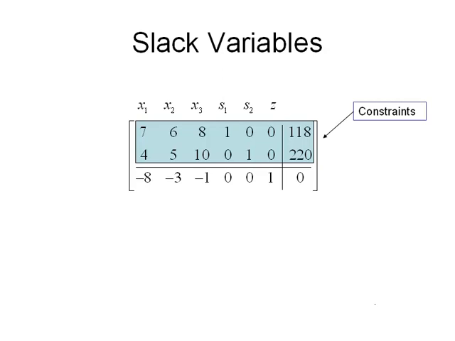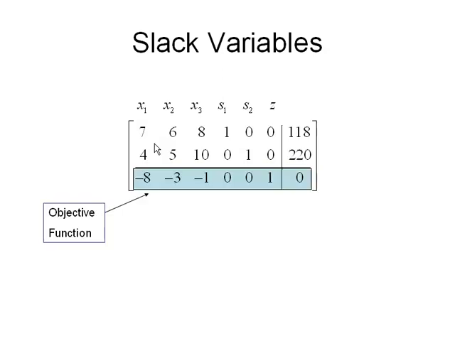So here we have that matrix, and I've highlighted for you where the constraints are up in the top part. The objective function corresponds to the last row, and now something new, which is the indicators. The indicators are the numbers that correspond to all the variables in the objective function, excluding the 1 that corresponded to the z. The fact that I have negative numbers here is going to be very important to us later on.